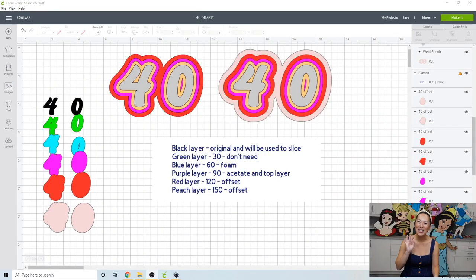Hi, it's Anne from The Useless Crafter. Today I'm going to show you how to use Inkscape to do an offset. By doing the offset, we're going to have a hollowed out silhouette — basically a shaker. I'm going to show you today the number 40. We're going to hollow it out so you can see through the middle, put your sequins in, and make it a shaker for your cupcake, cake, or even just a topper for your gift wrap.